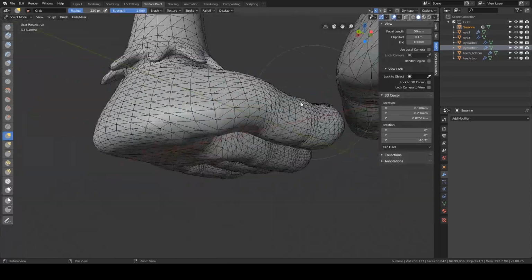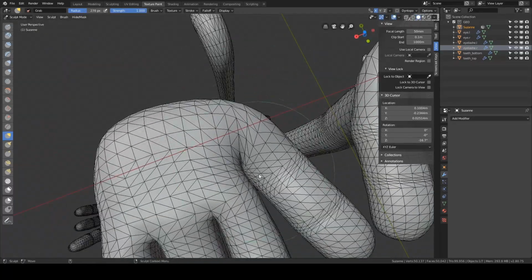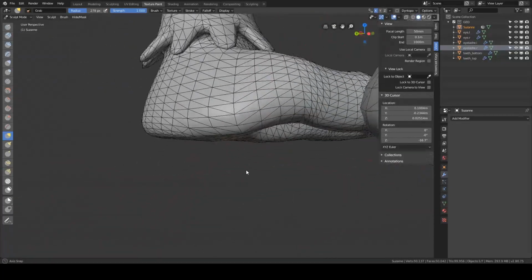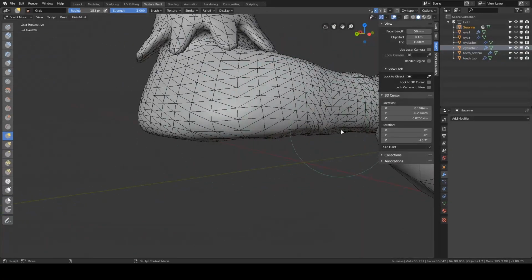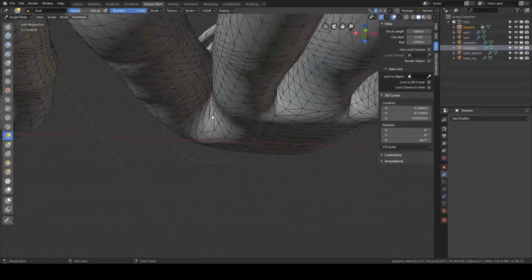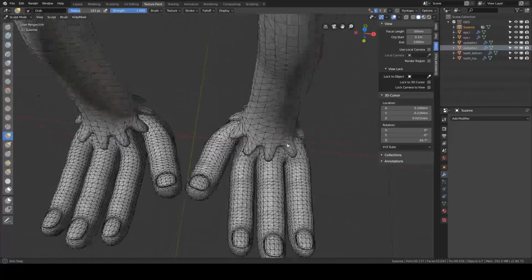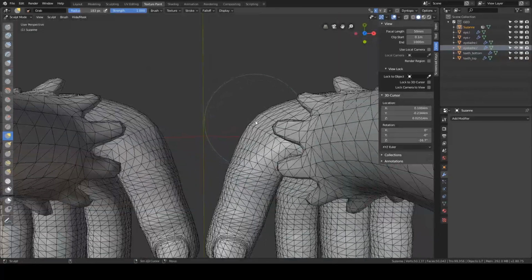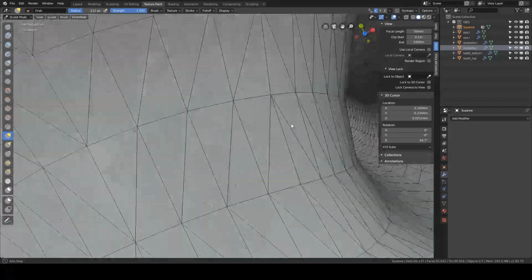Just make this a little bit thicker that way. This is floating just that little bit. I'm going to bring it down so it's also touching the ground. That should be fairly okay now. Just round that off a tiny little bit.